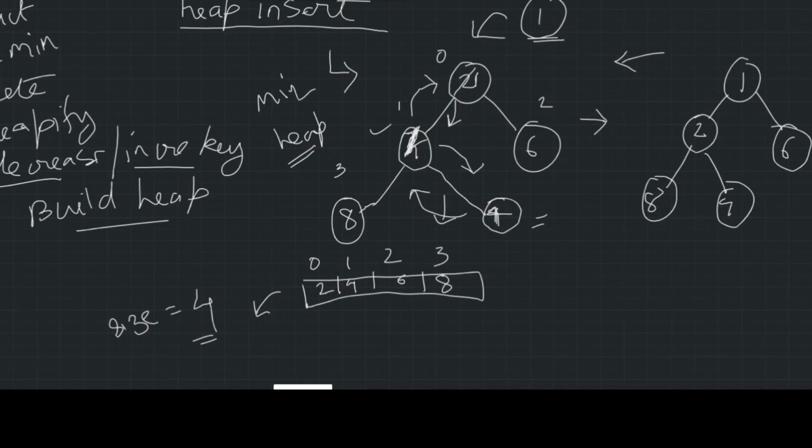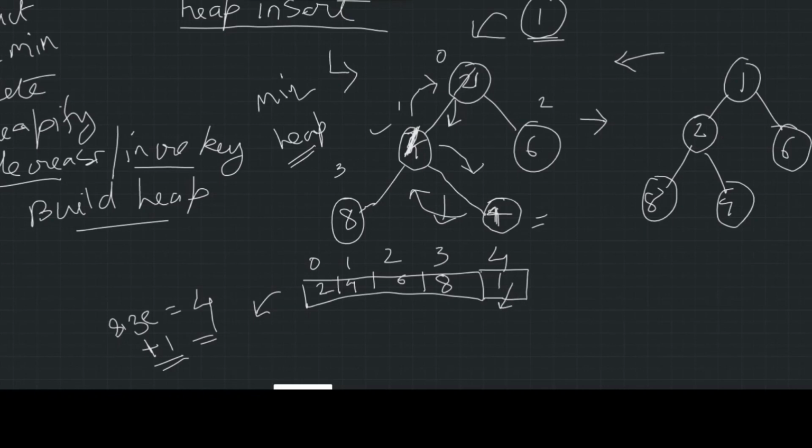So step 1 will be insert the new node at the end of the heap, or we can say at the end of the array. Now after inserting it, what we need to do is compare this with the parent node. In array representation, suppose the new node is 1, so I'm adding it at the end of the array. I'm going to increase the value of the size, and after increasing the size, it's very easy to find the parent value.